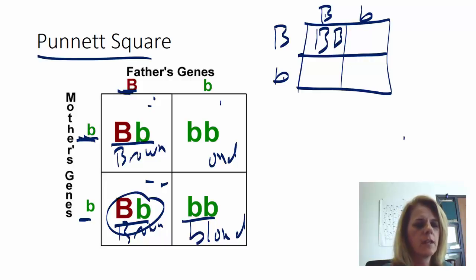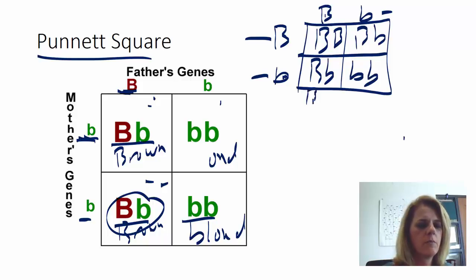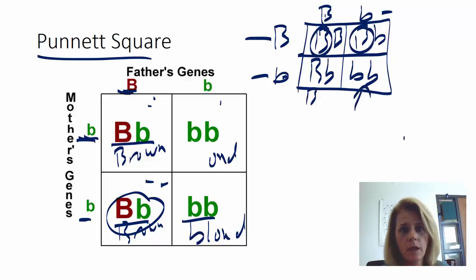And then we're going to do this too. It's kind of like a multiplication table. So this one and this one, big B, little b. This one, or I'm sorry, this one and this one, big B, little b, and now this one and this one. All right, so this one's going to have brown hair, this one has brown hair, that one has brown hair. So this is the only one with blonde hair.